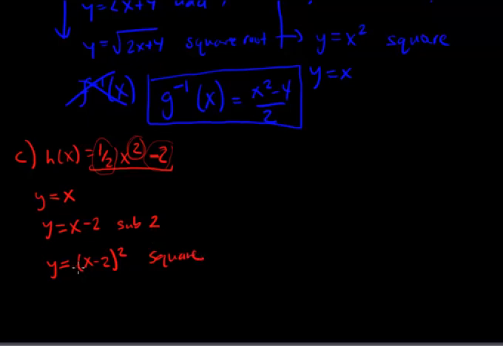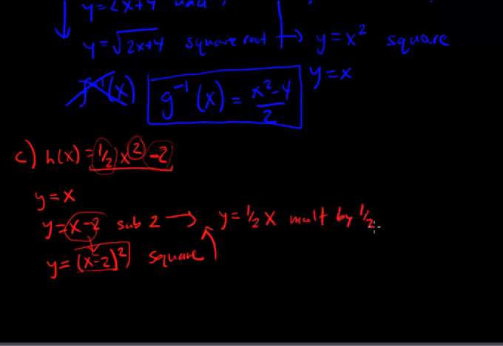So this is already wrong, right? We do not want it to look like this. We just want the squared to be over x. And we always have to look at the whole thing before it and then use that in the next statement. So if we get to here, we know we did something wrong. Let's back up. So instead of subtract 2, maybe we need to say y is equal to 1/2 of x. Okay, so then we just multiply by 1/2.